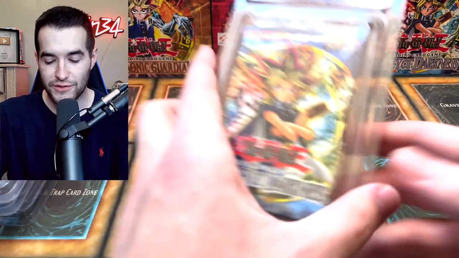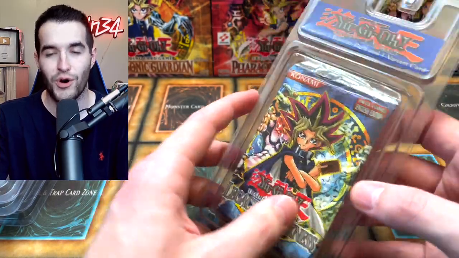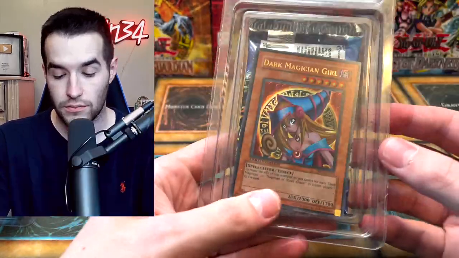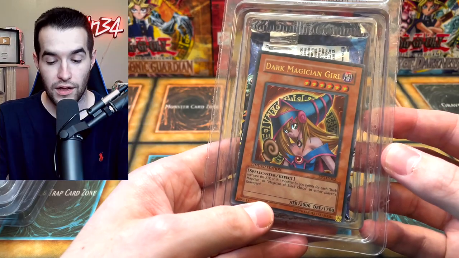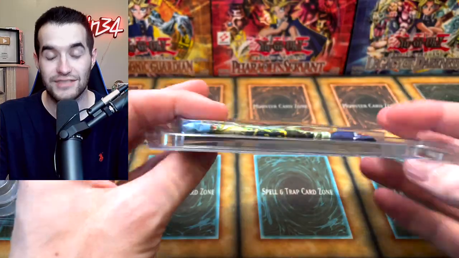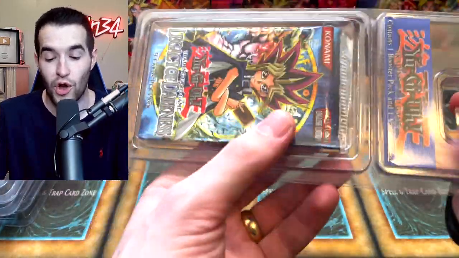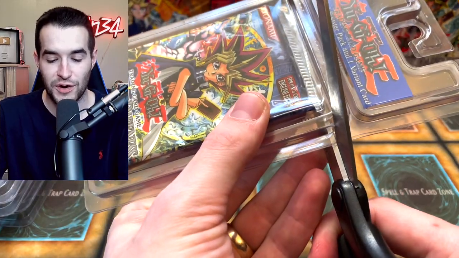All right, let's get into this opening. This is going to be really cool. I always love opening these up because they've always got a random card in them or something interesting. There's a Dark Magician Girl in here. That's really cool. I didn't notice that. There are really cool things you can find because they've been packaged so long ago, probably 15, 20 years ago at this point.